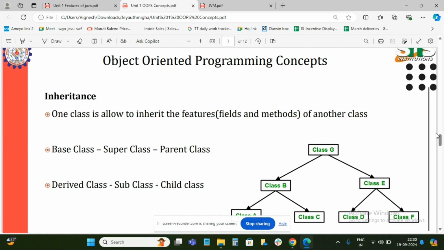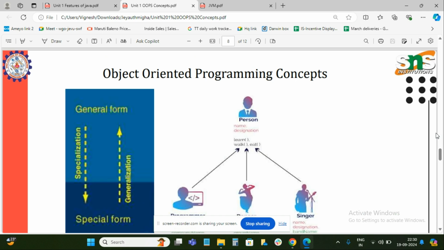The class from which we inherit is called the base class, superclass, or parent class, and the inheriting class is called the derived class, subclass, or child class.